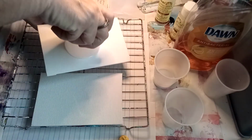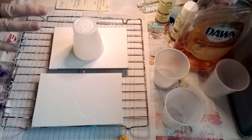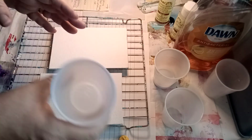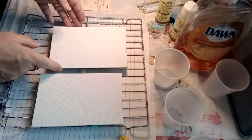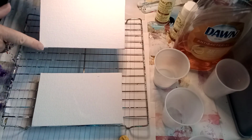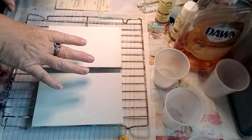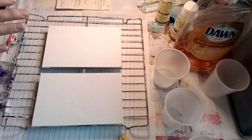and then you flip it. Then you let it sit for a little bit because all your paint's coming down. And then you just slowly lift it and your paint goes all over. You can let it do its own thing, or you can tilt it to get the coverage you want on the edges. Just keep an eye on your design to see how you're liking how it looks. And you'll learn as you go. We all do.